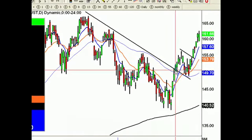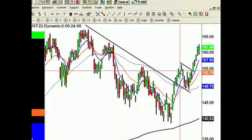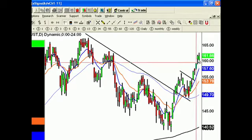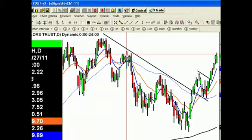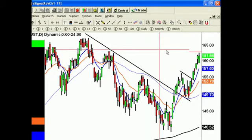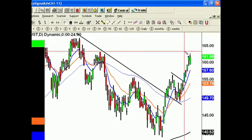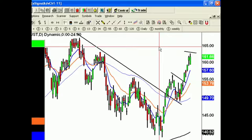If you look at the OIH chart, you'll see that from our last buy price right around $150, when it broke the descending trend line, you had a retest where you could have bought it again. And then this last flag, you could have bought it. So now it's at a previous point of resistance around $163, so it could pause here a little bit. But with some more sideways action and a resolution, I think it's going to go above $162 and take out the highs. We've been seeing a lot of stocks in this group already at new highs well before the ETF itself.